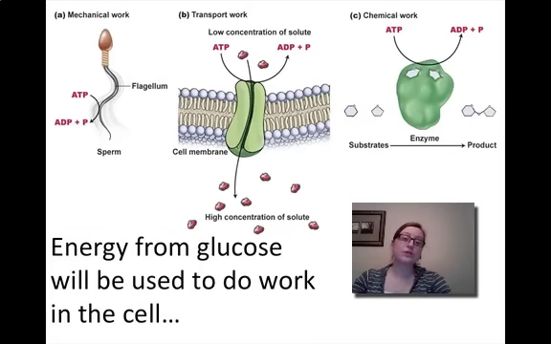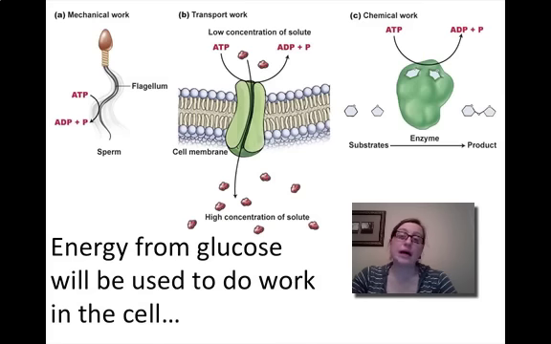What do we use the glucose for? Well, the energy that we extract from it will be used to do all of our cellular work. For example, we have mechanical work here, for example, the sperm cell needing motion. We're going to have to expend energy for that one. Transport, when we're going to actively pump materials across the membrane, we're going to need an input of energy there. And any sort of chemical work, for example, the use of enzymes in chemical reactions if it requires an input of energy. So those are just three examples.